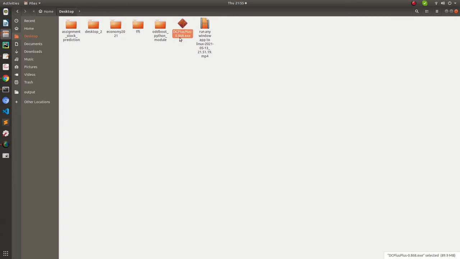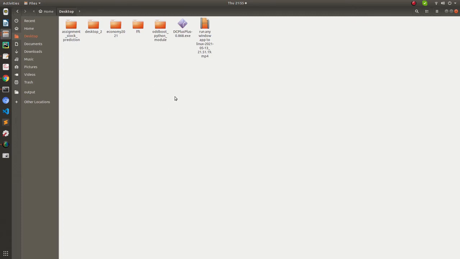I have downloaded this software, and in place of it you can also get the installer for Photoshop. All these software will work. Whatever setup files you have, you just place the setup file and it will work.